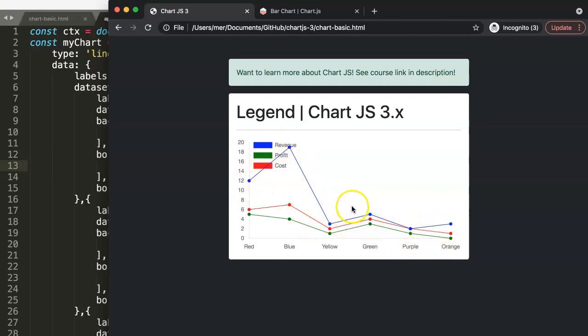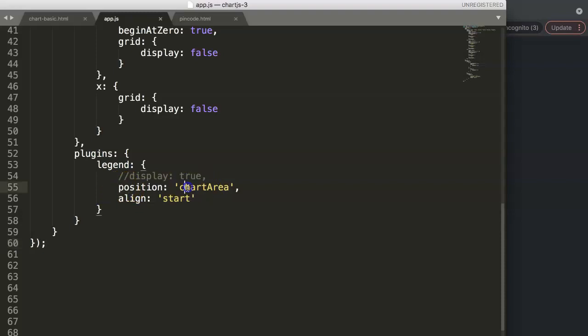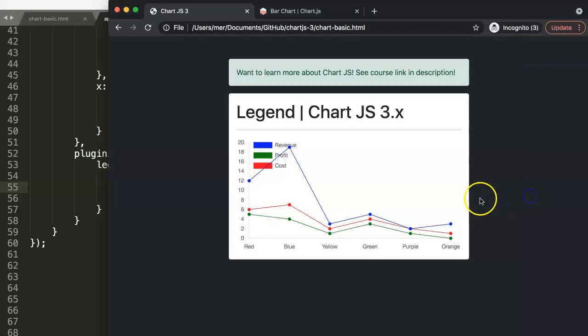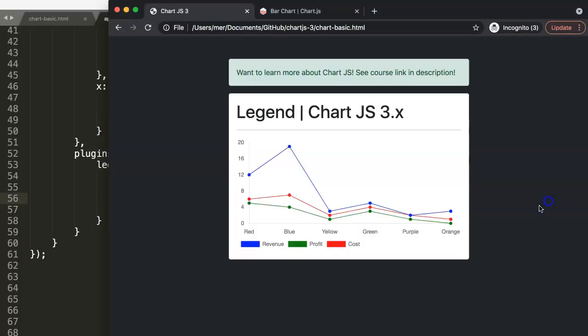Alright, so what we would like to do now is to control this. We can use it as a legend. Now we have a legend. Let's reposition it first. We have here position, chart area. I do not want that one. I already discussed that one. By the way, if you want to figure out that one, just check out my other videos about this. Refresh, and now we have it here at the bottom. So what we can do now is, for example, put it here, and now we say reverse. Reverse, sorry, that's the right spelling. And then we can say here true. Because this is a boolean, make sure you put a comma here at the end, save this and refresh.